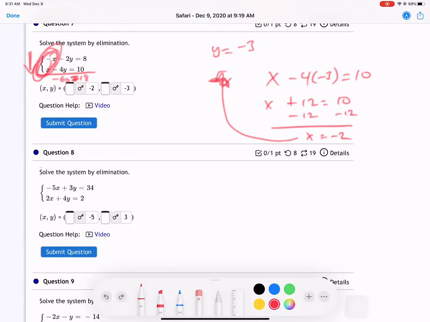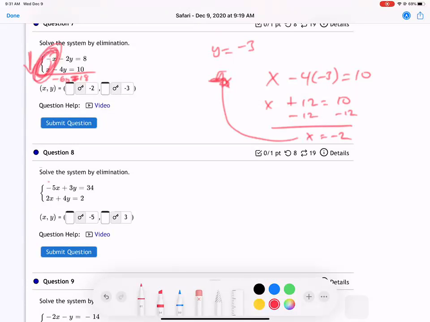I am going to choose, though, the x's because one's positive, one's negative. So it saves me from changing the sign. Remember, they have to be opposite signs to cancel out. So I'm going to change 5 and 2. A common number I can make 5 and 2 become, through multiplication, I can make them both look like 10.